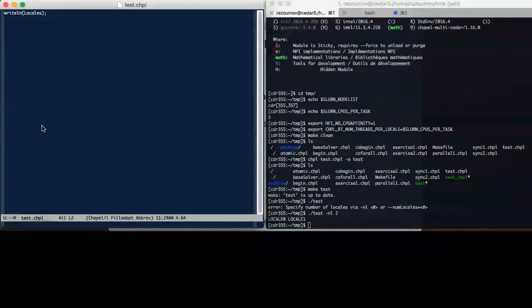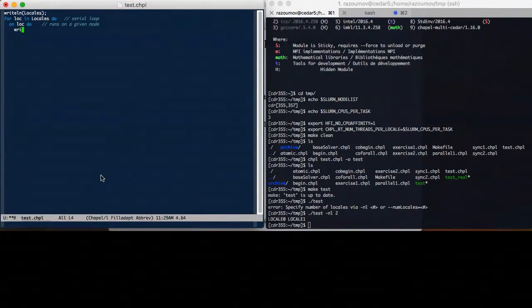So we compiled our code. Let's just verify that it's compiled, and let me run it. When I do it this way, you see that it actually asks me to specify the number of locales. And I need to specify how many locales I'm running. The maximum available to me is 2, because I have this as an introductory job on 2 nodes. And so here I'm running on 2 nodes, on 2 locales. And this built-in locales array in Chapel actually stores the names, or the indices of the names, of the locales. So they're called locale 0 and locale 1.